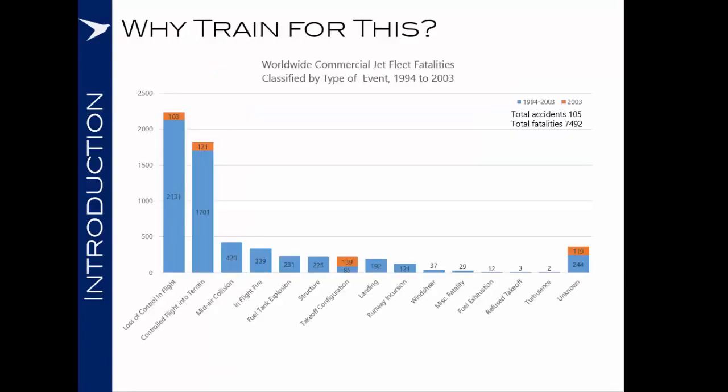So why do we train for this? The commercial aviation industry has not specifically tracked the upsets that meet the definition of this course. Therefore, available safety data does not quite paint the full picture to the extent of the importance of this area to achieving safer flight. However, the data that is available demonstrates quite clearly that the loss of control in flight is a problem which deserves attention.